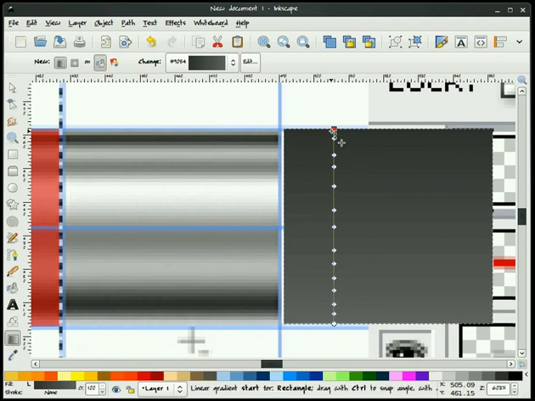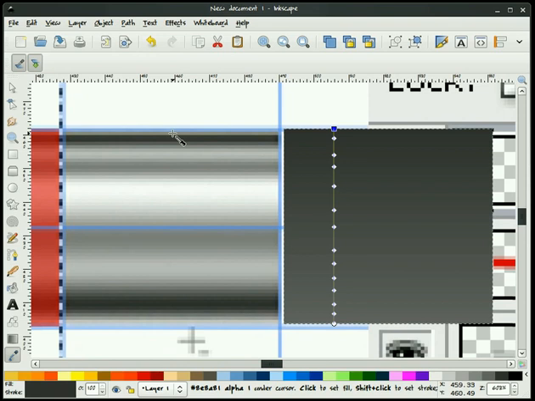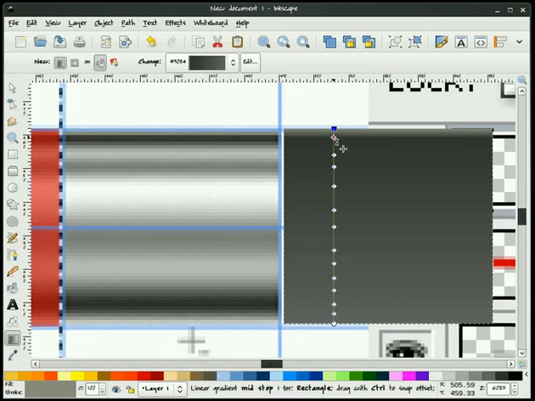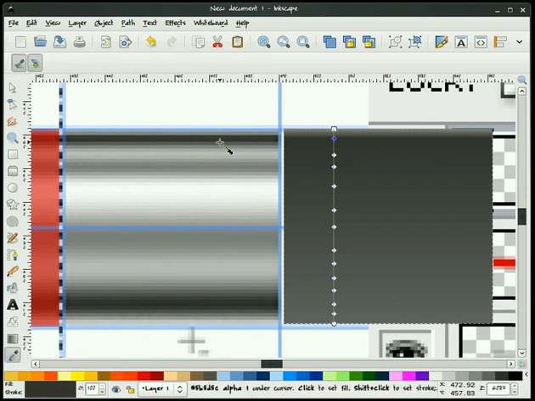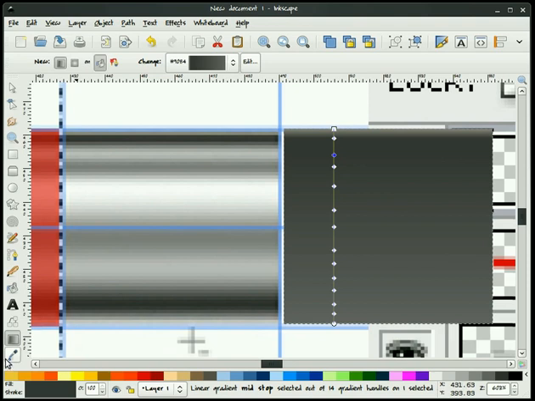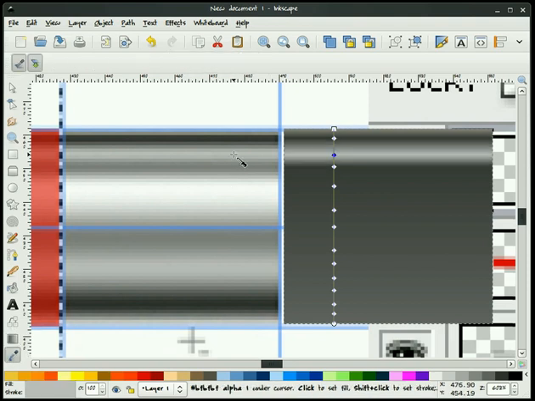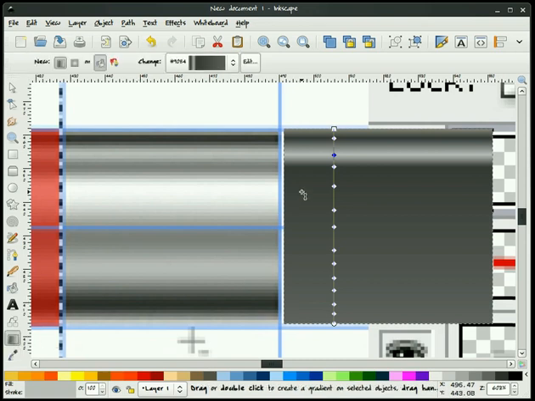Okay, so we're going to select our first stop, and we're going to use our color picker, and we're going to touch it up here on this raster image so we can get our stop to have the same color. And I'm going to do that for each one of these, picking my color chooser and just changing the color. We go back to our gradient, color picker, and I'll just go down through here and do the whole thing.